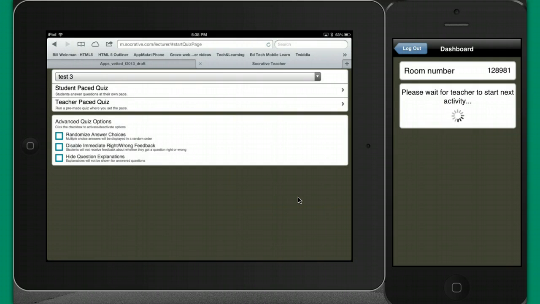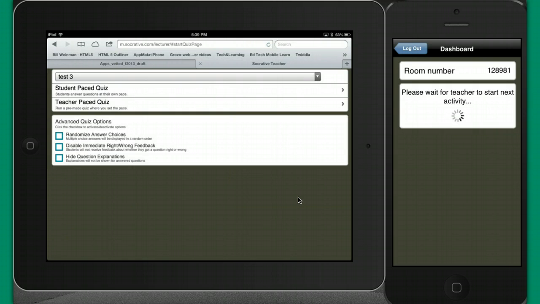The next choice I have to make is whether it's a student-paced quiz or a teacher-paced quiz. If it's teacher-paced, that means I release the first question, and every question thereafter is not released to the students until I decide to do so. Let's say you were going to do a lecture along with some activities during the class period, and maybe you had 4 or 5 little formative assessment pieces along the way where you wanted to stop periodically and ask the students a question. You could leave this as teacher-paced, and periodically, maybe every 10-15 minutes, you want to stop to see where folks are at in their understanding. You could go ahead and release the next question.